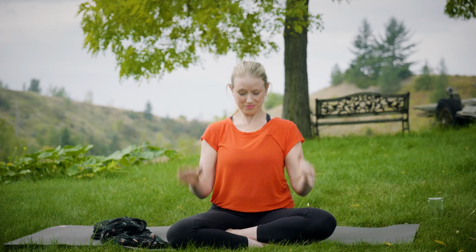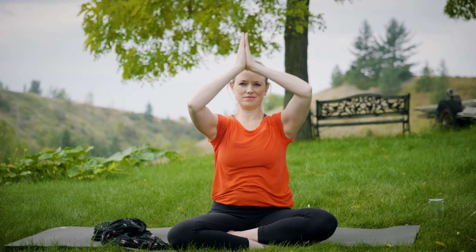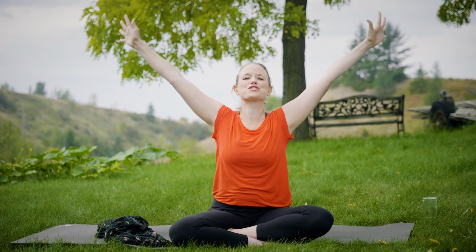So this next breath is called the magic breath, and you can use this anytime you need to release anxiety, fear, tension, a bad sleep, anything. The breath is really your greatest tool. You're going to inhale in, big breath in. Exhale to the heart center. And as if you're opening up just the hands in a little bit, and you're going to release it with a sound. Now, babies love sounds, so make it dramatic. Whoosh. Just like that.